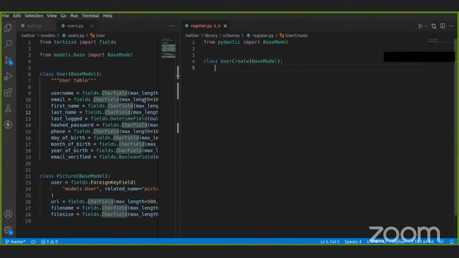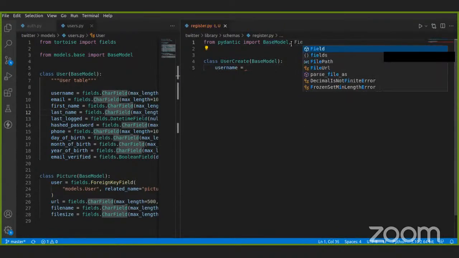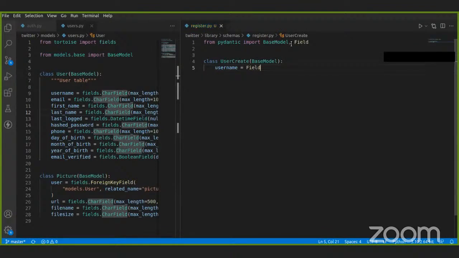All right, I want the username to be compulsory. Right, so we are going to set username equal to, let me import Field. Username is equal to Field, and I expect this username to be a string.